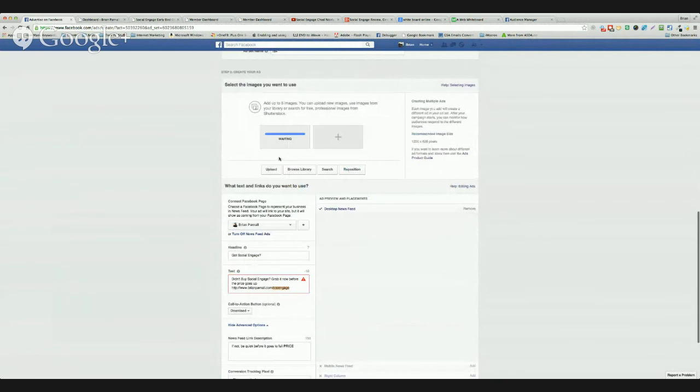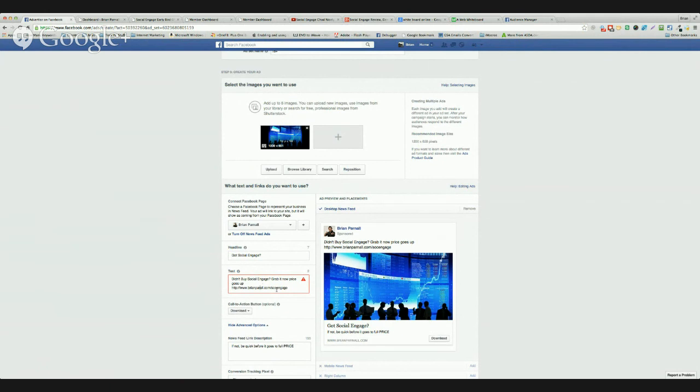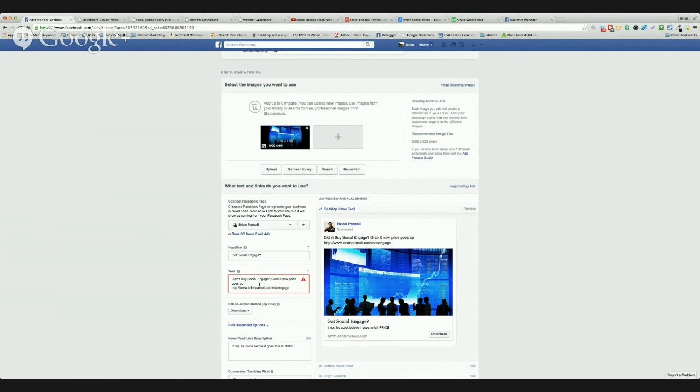I know it's not a great one, and it's blue as well, so it doesn't really stand out that much, but I'm trying to do this quickly. Grab it now, price is going up. I haven't got enough room. Okay, I can't do anything about that.